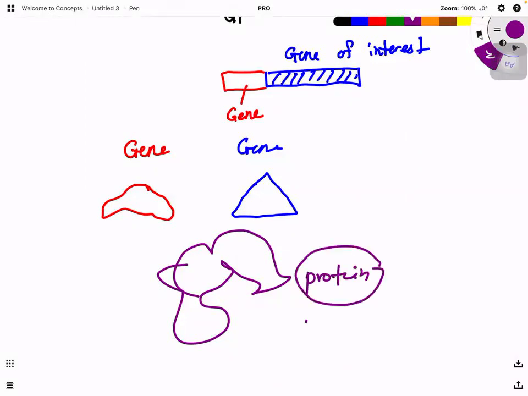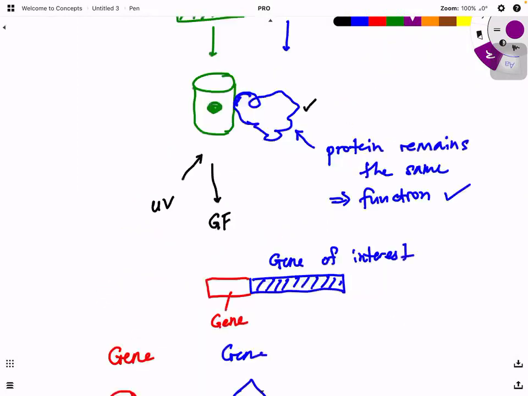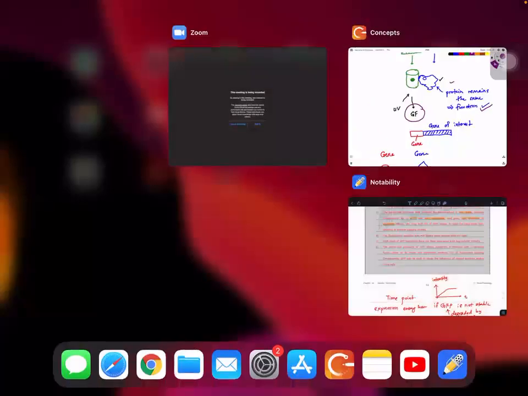But this phenomenon is not seen in the green fluorescent protein. So the green fluorescent protein still functions, gives us a green fluorescence, and the protein of interest still remains functional. So in this case, if I view the cells under this UV, I see the cell give us the green fluorescence, I know that the proteins that we want the cell to express, to form, is there. And the proteins still carry out the function. So making this green fluorescent protein a very suitable protein to be used to study the expressions of the genes in a particular cells.